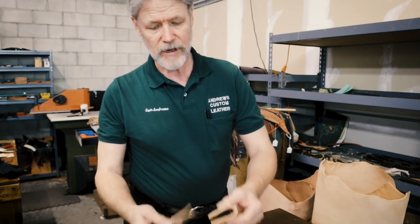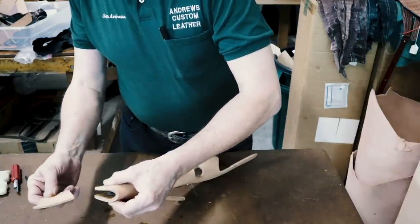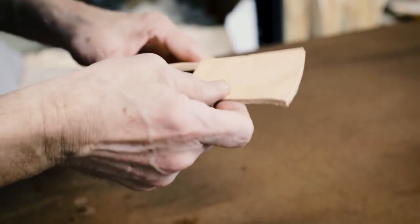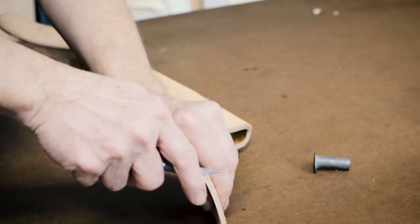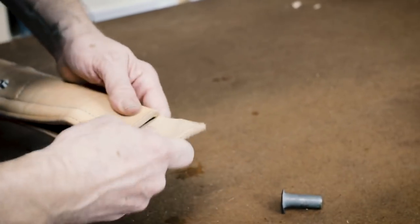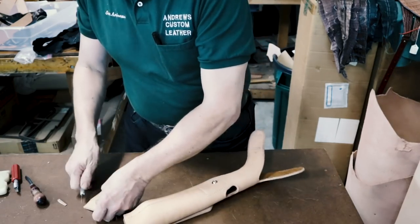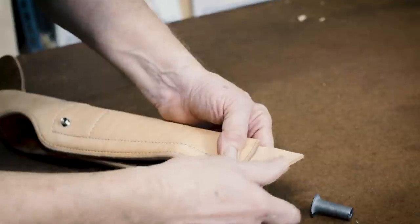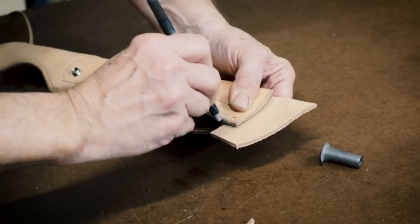Now that we have it sunk into the proper length, we need to make a welt to fill in the space. Piece of leather about the same weight as we cut the holster out of, about 10 ounce. Going in here. Okay. Need to make a little relief for the end of the spring. This is just sort of cut and paste. Try until it sits where you want it. And I trace out the edge.